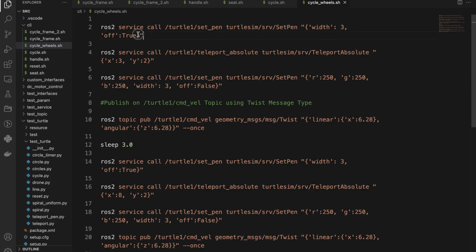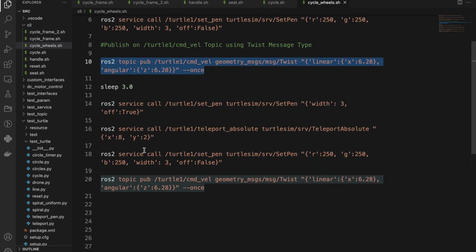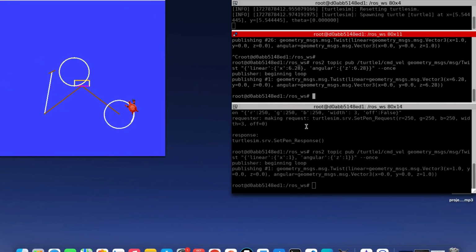I moved the turtle by switching off the pen, teleported it, switched the pen on again, and then published some linear and angular velocity on the cmd_vel topic. The same thing I did for the next wheel.